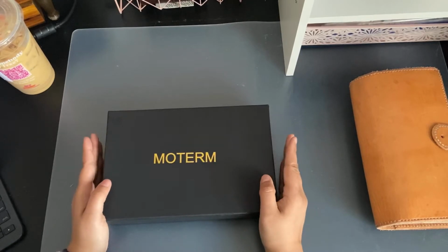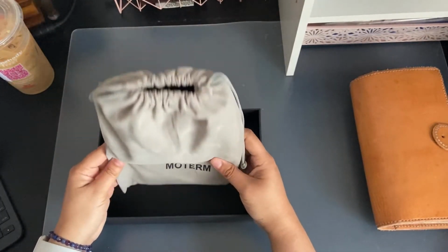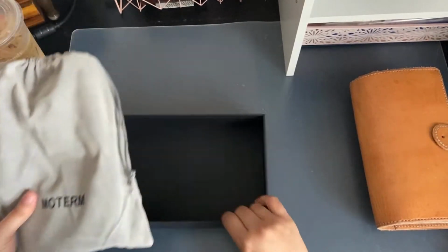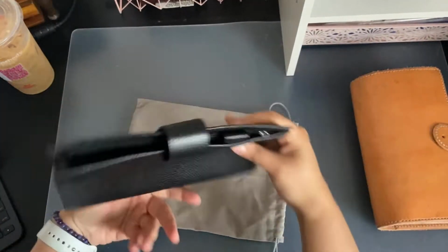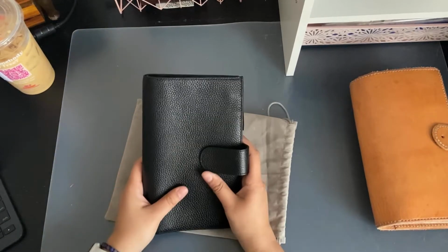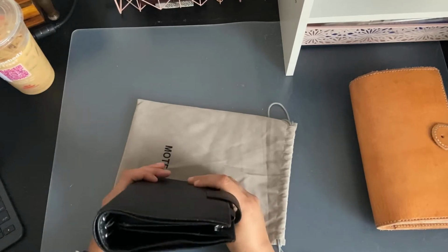So when you first get it in the mail, it comes in a really sturdy box. And then when you open it, your cover is inside of a dust bag, and it's a really nice feel. It feels kind of like velvet, sort of, but it is really soft to protect your notebook. And then when you open it up, here is the notebook itself. I got the black color because I like the other colors, but this one was my favorite. When you unsnap it, it comes with two snap closures, so you can adjust your notebook depending on how thick it is, because you can chunk up this notebook with no problem.